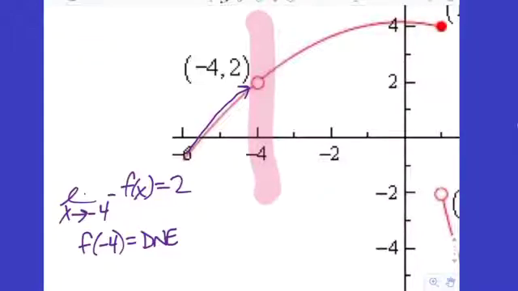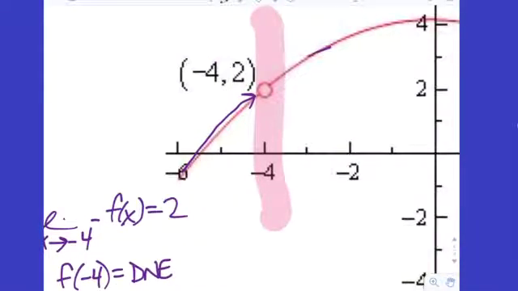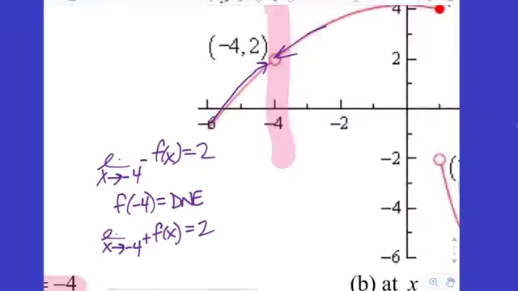But I want you to walk through all 3 steps. If we're just testing for continuity, as soon as one of them fails to exist, it's game over. So let's go ahead and find all 3 pieces. The limit from the right of 4 is also 2. So we have 2 roads. And more than that, we have 2 roads that are lining up on either side of the canyon.